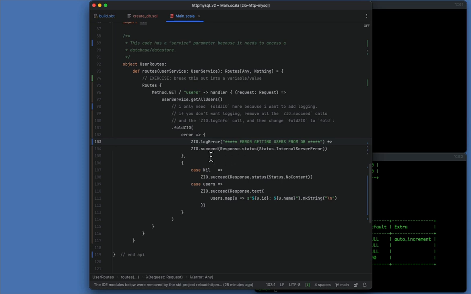But what's going on here, and the reason you need ZIO.succeed here, I mentioned this in previous videos, is because we're working with ZIO.succeed values here and here. We also need to return ZIO.succeed from this area as well, just to get all the types to line up. So what I mean by that is I specifically cannot return just a response right here. If I try to do that, I'll get a compiler error. So we just wrap that in ZIO.succeed to get this type to match up with that type and this type right here.